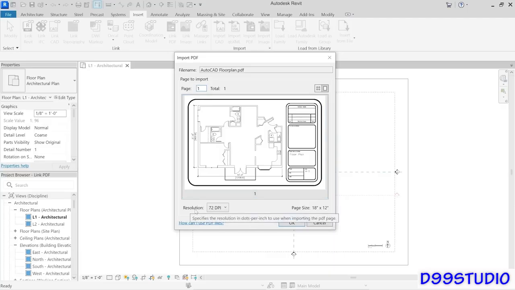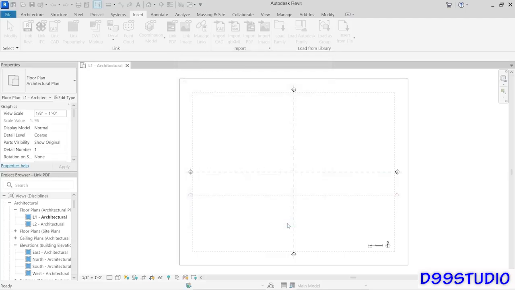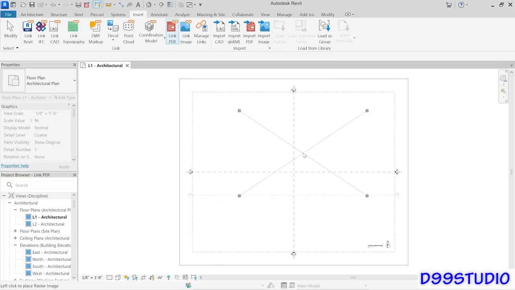Now, right here, we have a resolution. And I think in most cases, 150 to 300 is probably fine, but it really depends on what you're intending to do with this file. 600 is probably overkill in most cases, so I don't think I've ever used that. But for this, since it's a floor plan, I'm going to do 300, but I could probably get away with 150 in this case. But anyway, maybe a little trial and error there, but I think 300 will be okay. So let's click OK. And the next thing is it will ask me where I want to place this.